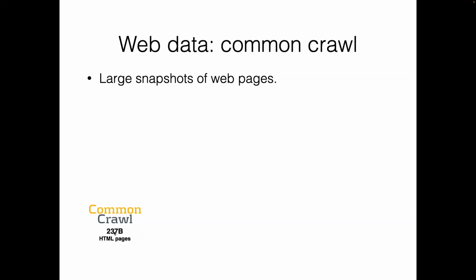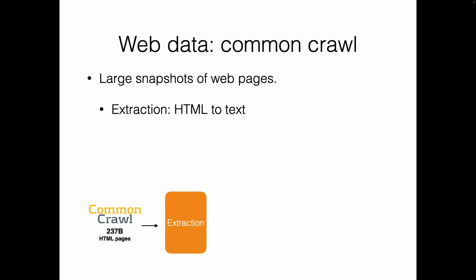But then it turns out that if you just train on raw web data, you could imagine that there's a lot of different types of data on the internet, and you might not want to just train on HTML. So you really have to think about the quality of the web data. And again, it seems like three is always the magic number. There's three main steps that people take. The first is extraction. You can think carefully about how you move from the raw HTML to the text that you actually want to train the model with.